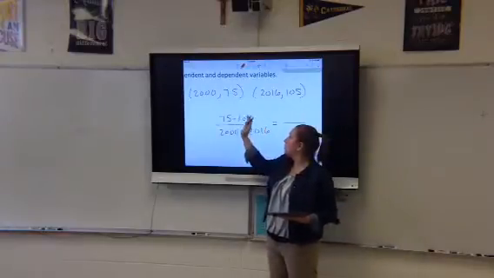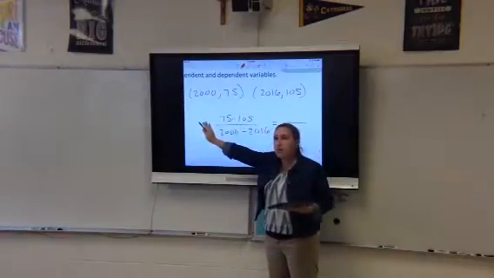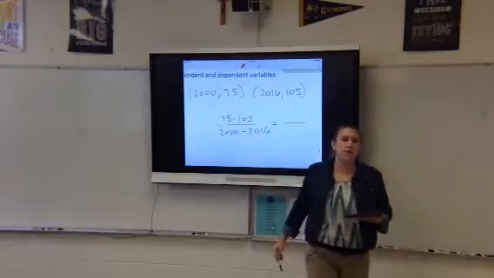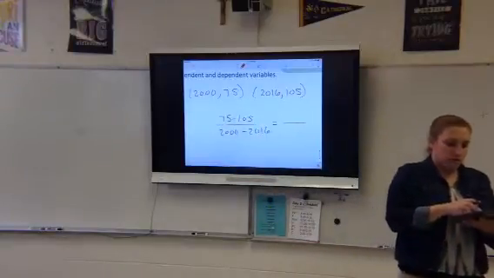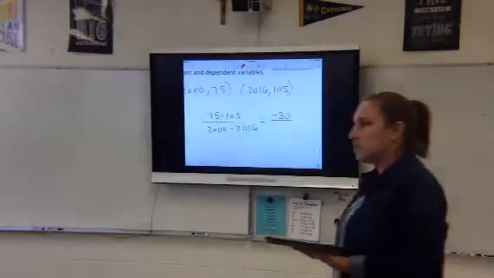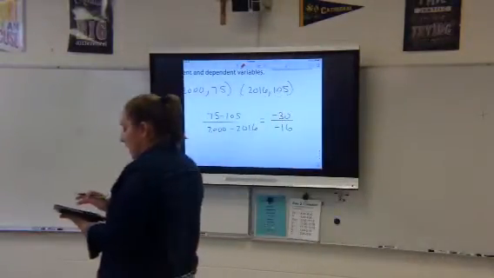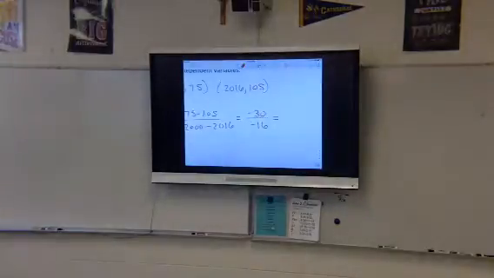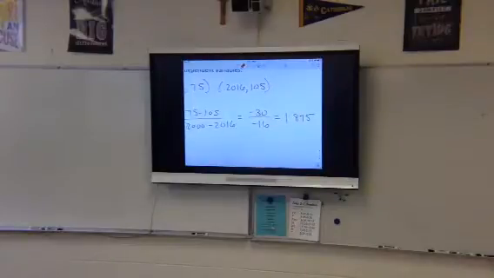Is it okay if you put the 105 and 2016 up front? Yes. So what is 75 minus 105? Negative 30. 2000 minus 2016. Negative 16. All right, so let's divide this on your calculator. What is 30 divided by 16? 1.875. So 1.9. I'll take anything right around there. So this is the exact answer.